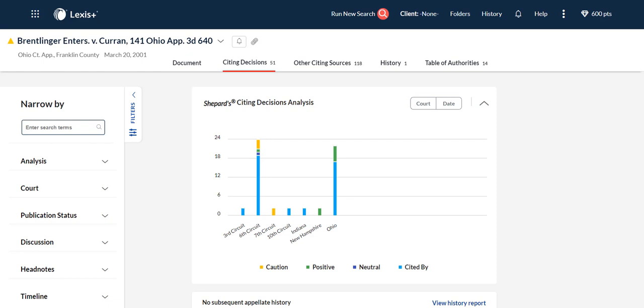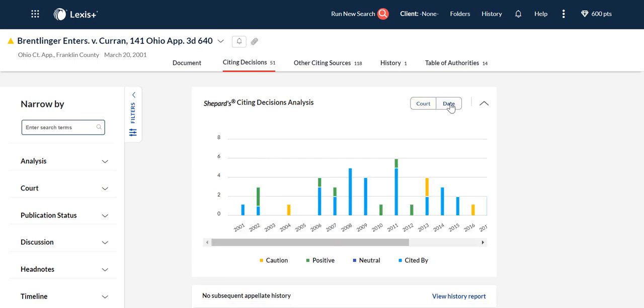Now, some of you may be visual learners. There's a Shepards option for that, and it's the Shepards Grid. The Shepards Grid is the graphical representation of the citing decisions in the Shepards report. It's how your case has been treated by different courts and over time, and provides 2 separate graphs. In the court view, I'm able to see how cases in individual jurisdictions treated my case. In date view, I see how that treatment has varied or changed over time.